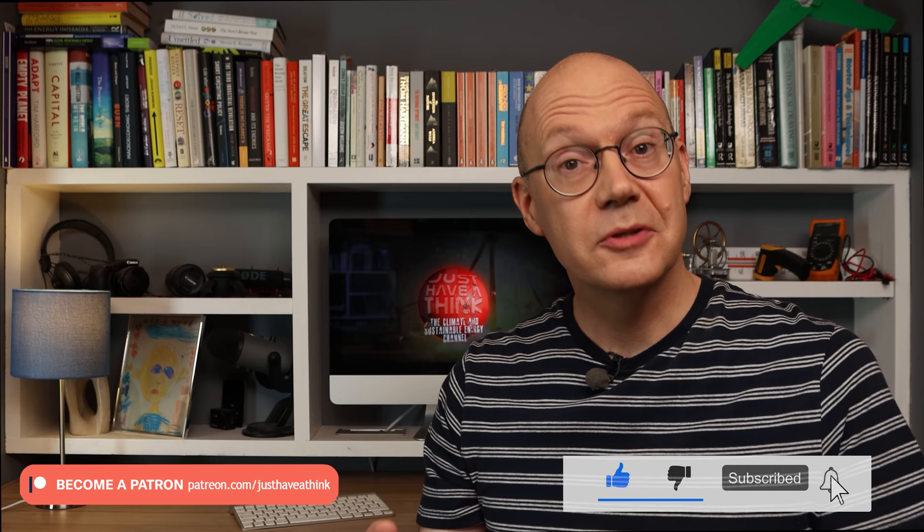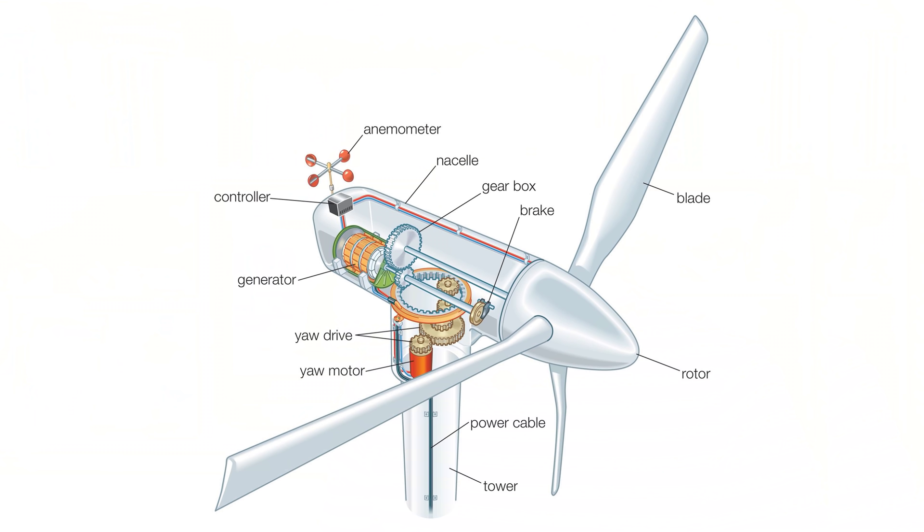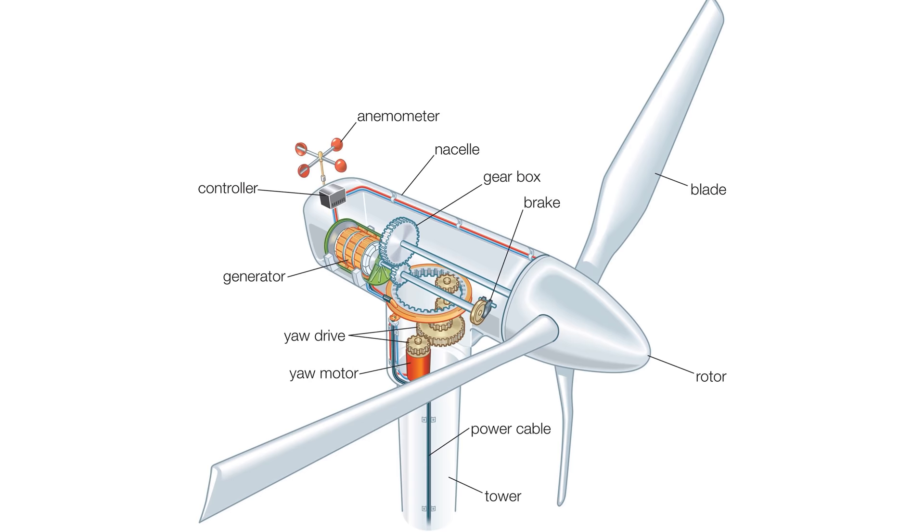Now they're ready to show the world what their technology can do and they've chosen a very apposite name for their energy storage system: Gridscale. Henrik Stiesdahl is a Danish innovator with more than 175 inventions and over a thousand patents to his name, mostly in wind power technology. The most significant of those was the so-called Danish concept for wind turbines that he launched in 1978 and which became the industry standard dominating the global wind industry during the following decades. He also installed the world's first offshore wind farm in 1991 and spent many years working as chief technical officer for Siemens Wind Power.